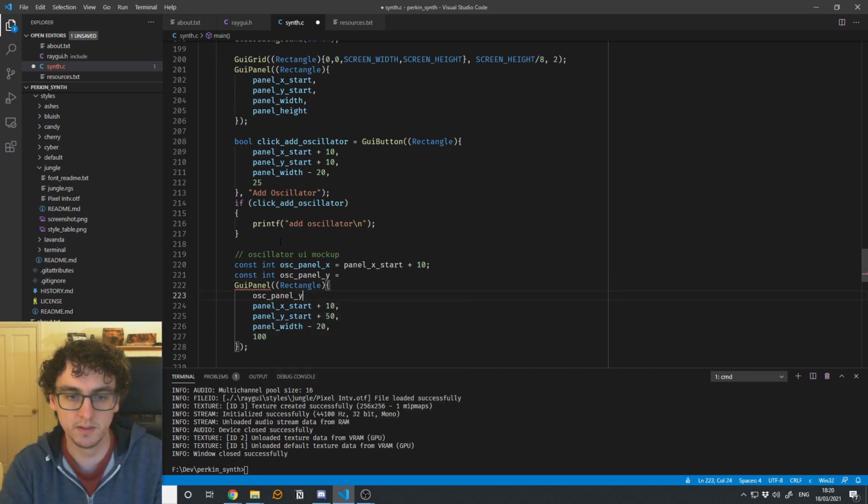So this is panel X. It's going to be os panel Y. Os panel width.